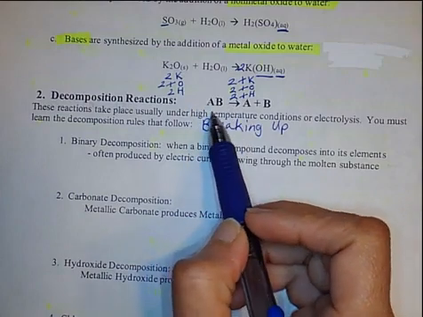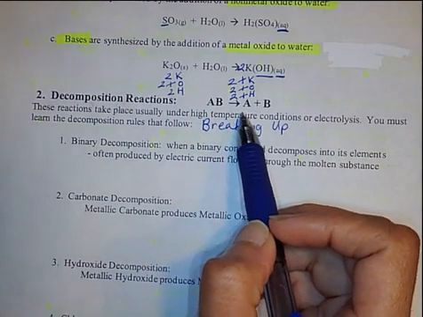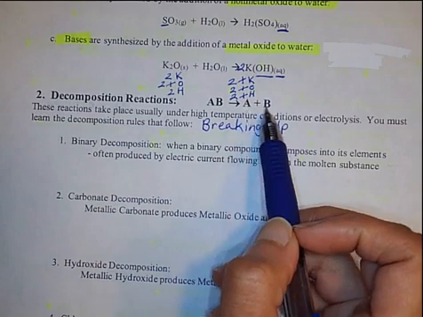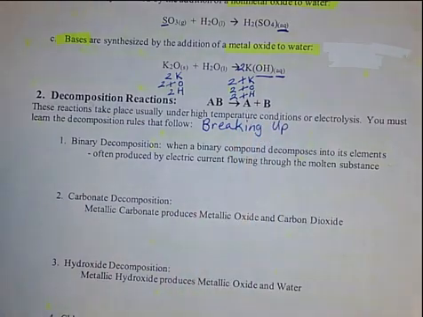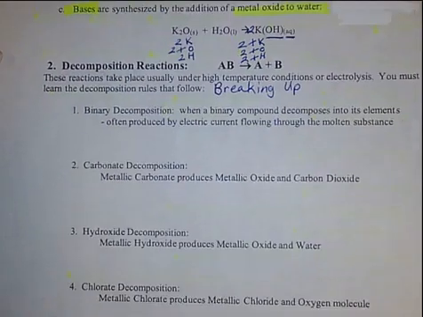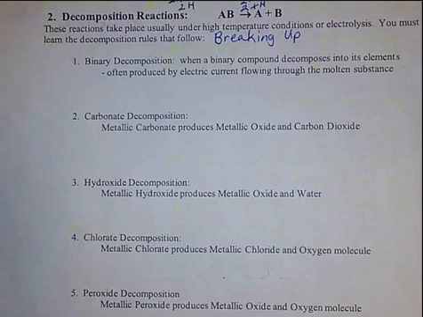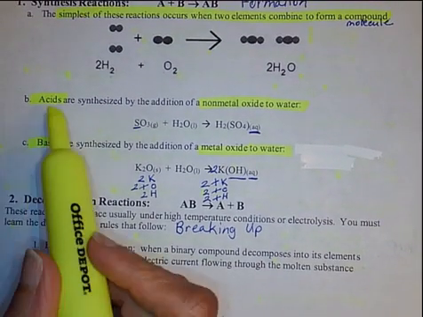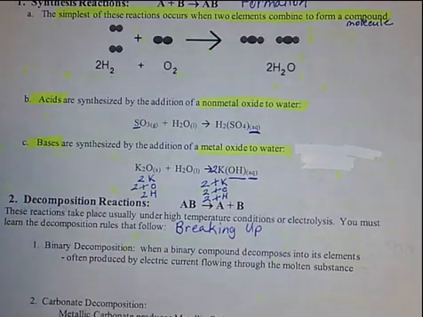So you start off with a compound or molecule, and now you break it down, sometimes into its most fundamental elements, sometimes into more simple compounds or molecules. Okay, so it just depends on what kind of decomposition reaction it is. There are, as you can see, a total of 5 decomposition reactions that you will be learning. I highly suggest you learn each one and understand how to write the chemical reaction. This is going to come back a lot. When we talk about decomposition, really any one of these reactions is fair game. So even for synthesis, know how to write your simplest synthesis reaction, but also know how to write an acid and a base synthesis reaction.